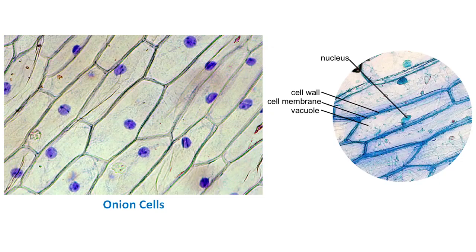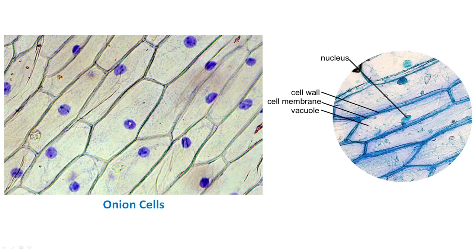Is it clear? You can do that experiment. You can see the cells of onion. If you look at the cells of an onion under a microscope, you will see something like this. Right? All these are cells, right?